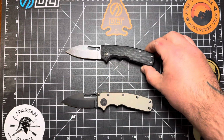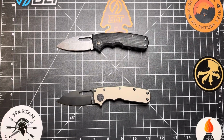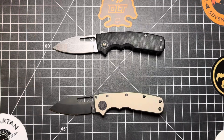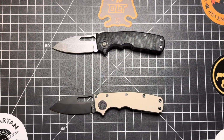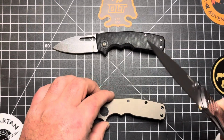So let me give you guys a size comparison real quick before we call it a night here. It is the day after Christmas, so I'm sure a lot of you guys are still resting up from that first day back today or whatever's going on. Maybe you have your first day back tomorrow.